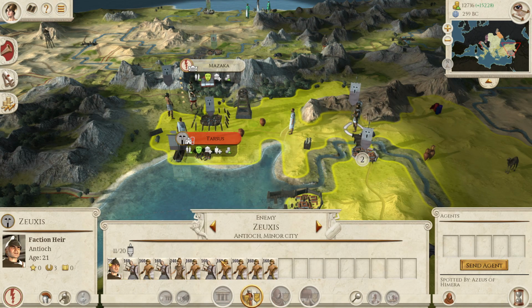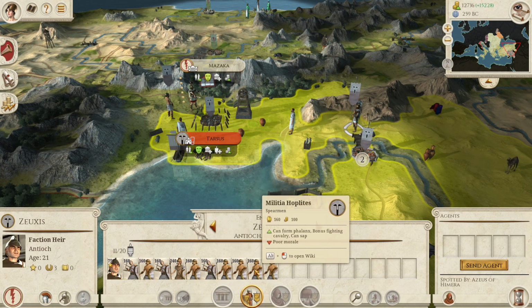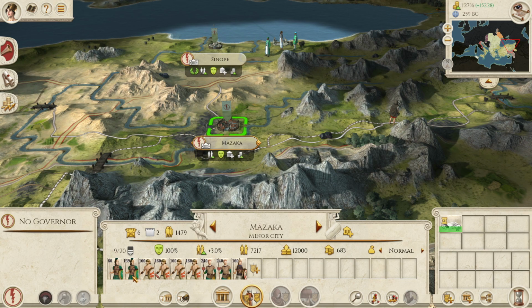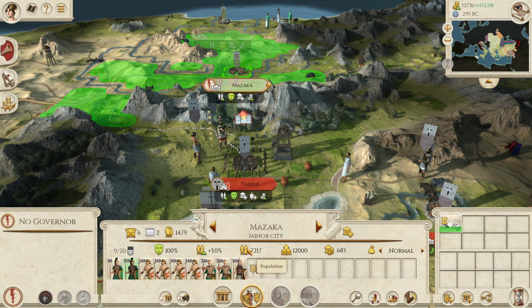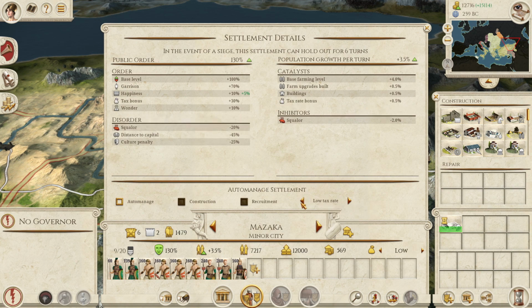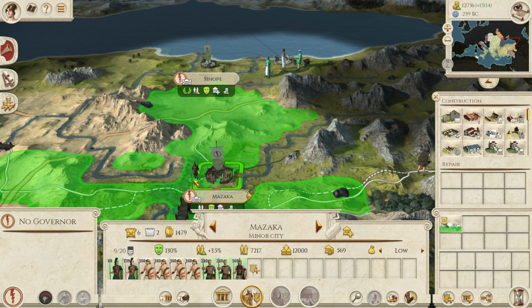There's another force coming in from the east. A little bit tougher, but we should still be fine. This is a very strong general. I could send some more forces down. So Mazaka is normal tax rate. If we drop them to low, try just sending these out. See what happens.